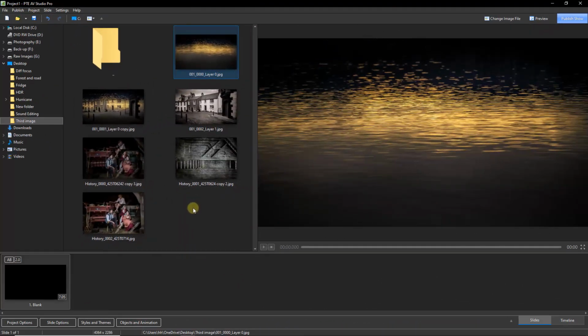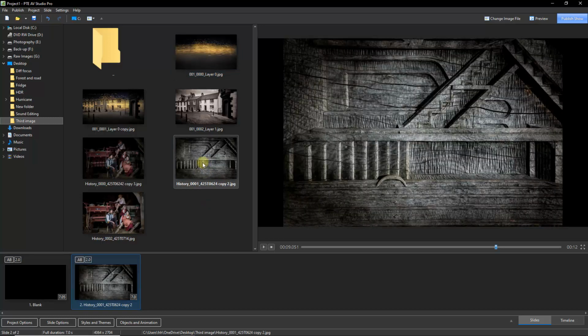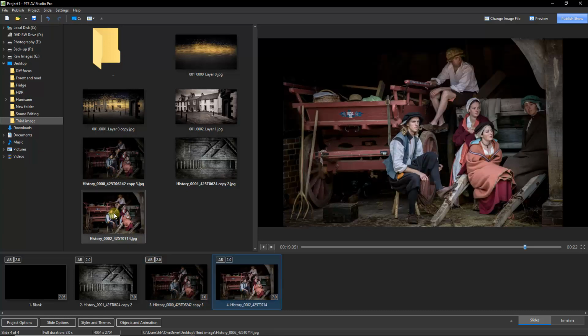Once we're back into PTE AV Studio, I'm going to select these three images. I'm going to select the texture image first, but of course this isn't actually cast in stone that we always work from the texture first. We can do it the other way round if there's a need. But there's my derivative image, which is my third image, but strangely enough it's going to be the second in this group of three, and there's the last one.